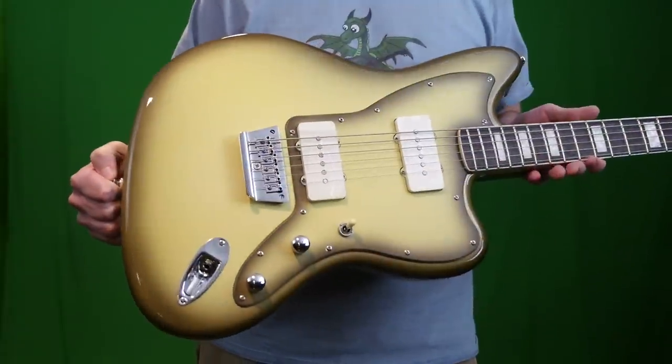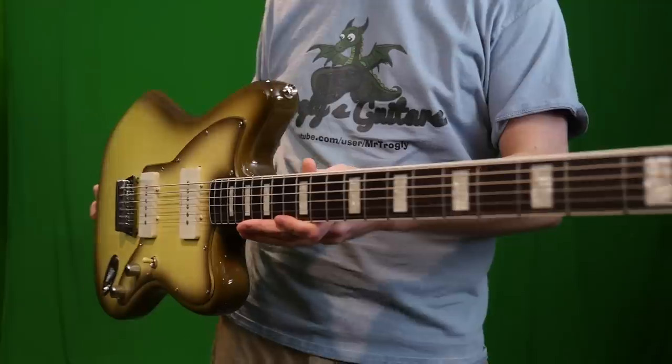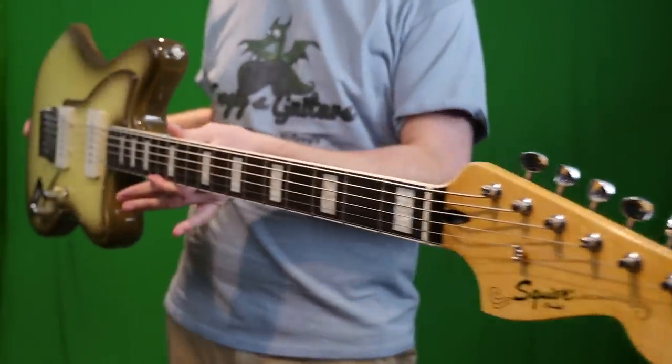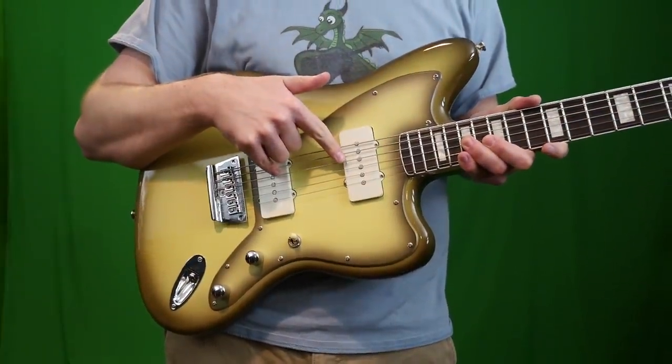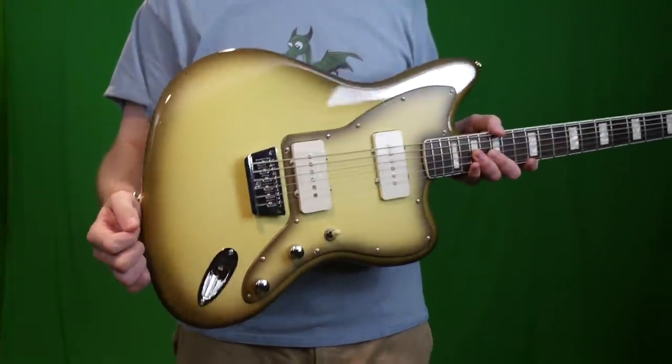The other YouTubers and professional musicians who run these through plugins and other high-end amps seem to be okay with the pickups, but for my own personal tastes, I would probably put something different in here. I love the pure vintage 65 Jazzmaster pickup, so a set of those and one of these would be a lot of fun for me.